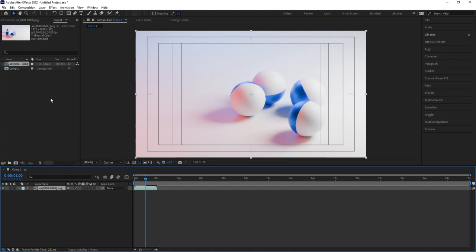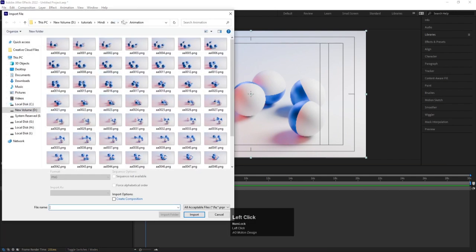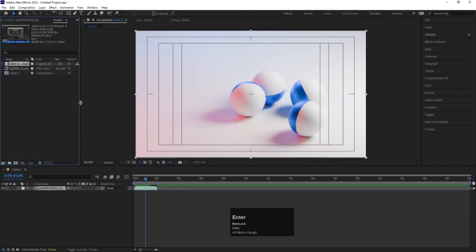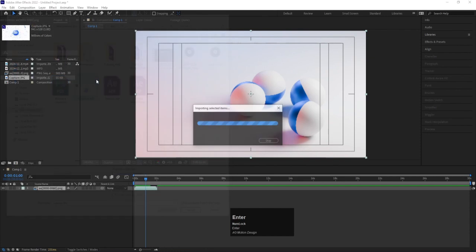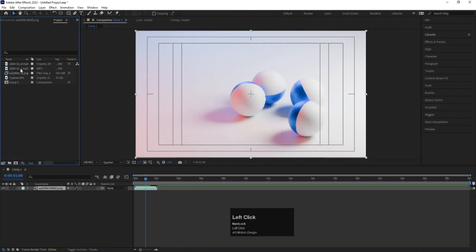Now sometimes what happens, like right now I have this PNG sequence. If I double click, I can import images or audios as well. So all of them are over here only. Sometimes it is very difficult to organize our stuff. So at that time we can create different sections for different categories. Like for images there is a different category, for audios different, and for videos different.